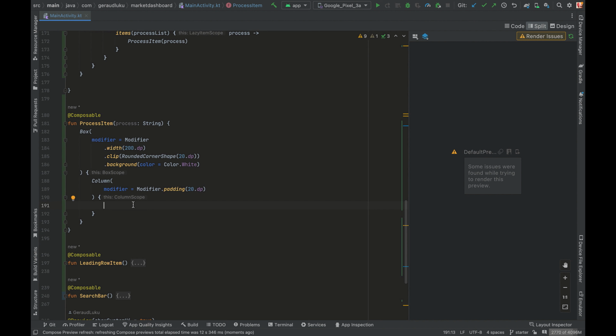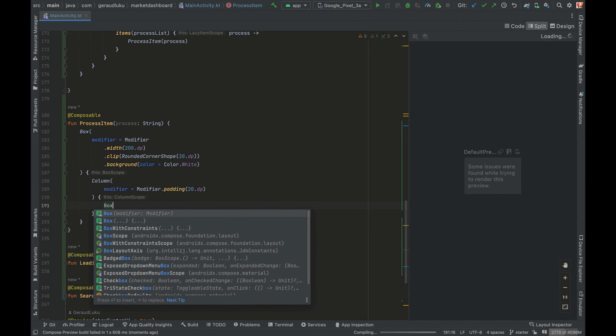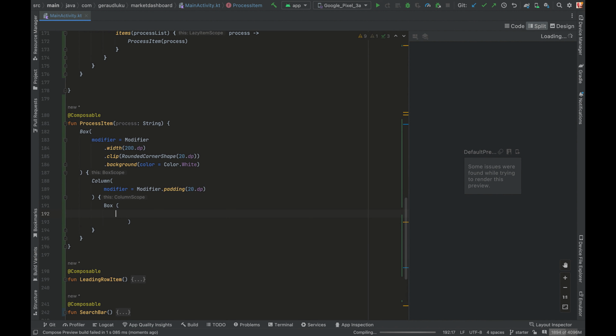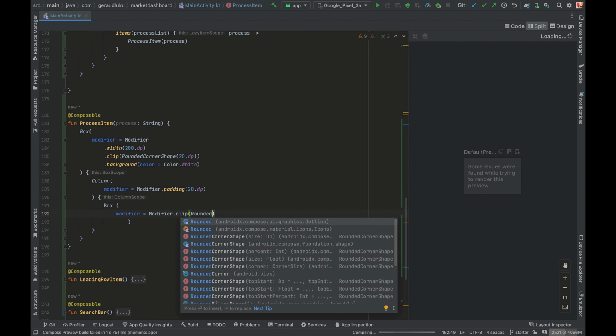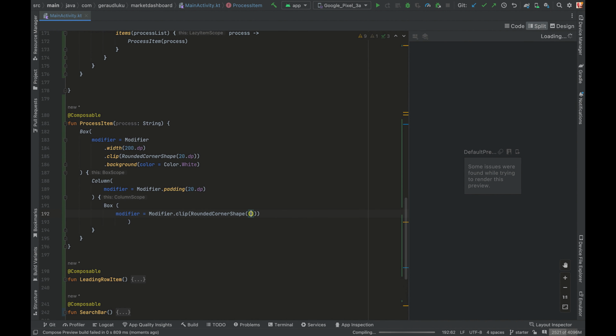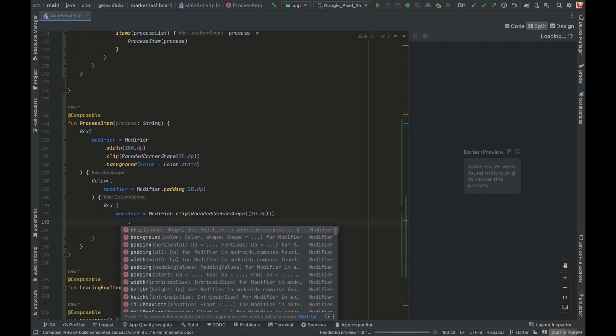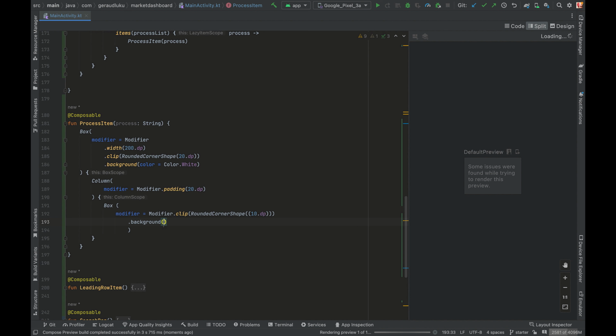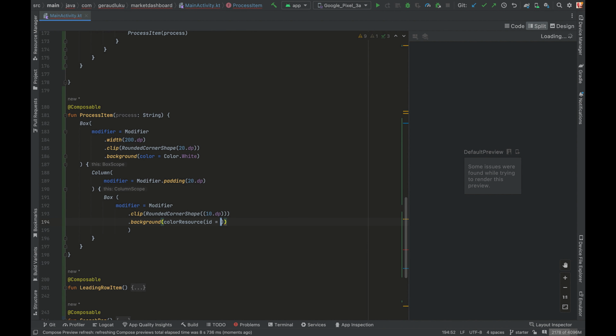So let's do that now. First we'll create the box which will contain the text, with a modifier. We'll clip it and give it a rounded corner shape of 10 dp. We'll give it a background of the width color, and we'll get the width color from the resource file, color dot width.